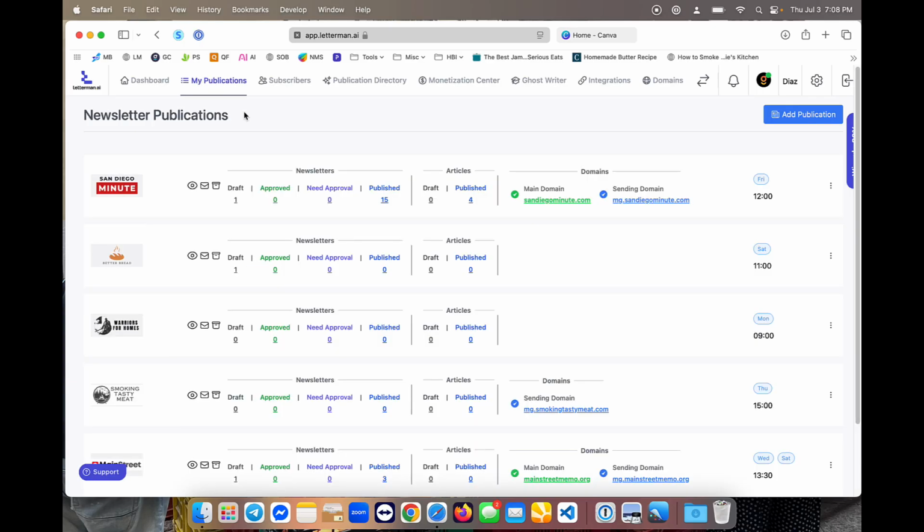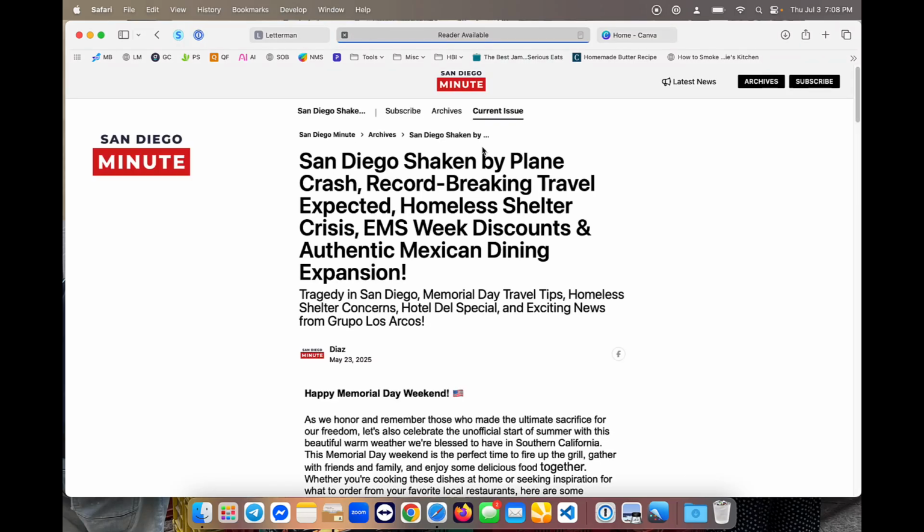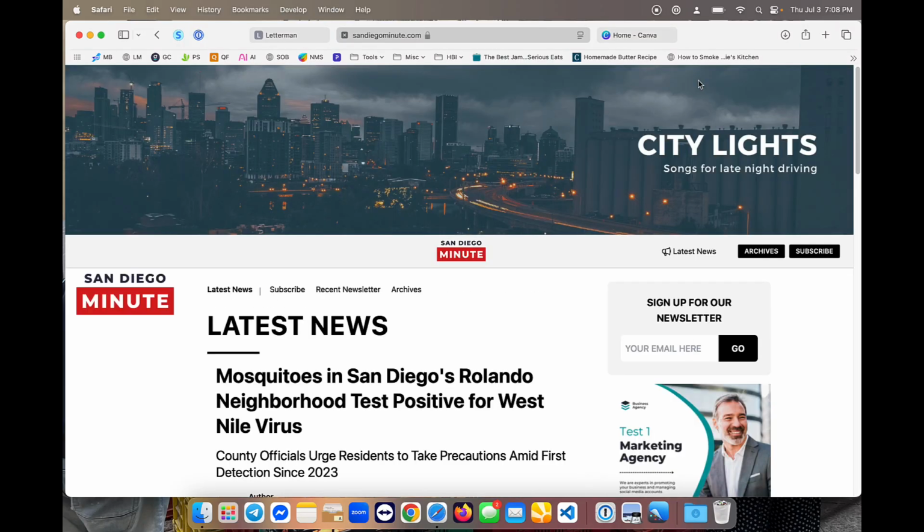But in order to preview these, you click on Publications, go to Current Issue, and at the moment, the only place the ads are going to show is in the Latest News section. You have to have news set up and articles. First of all, you have to have articles created. Second, after the articles are created, you have to make sure you put those articles in the Latest News section in order for this page to populate, where you will see the top ads displayed.